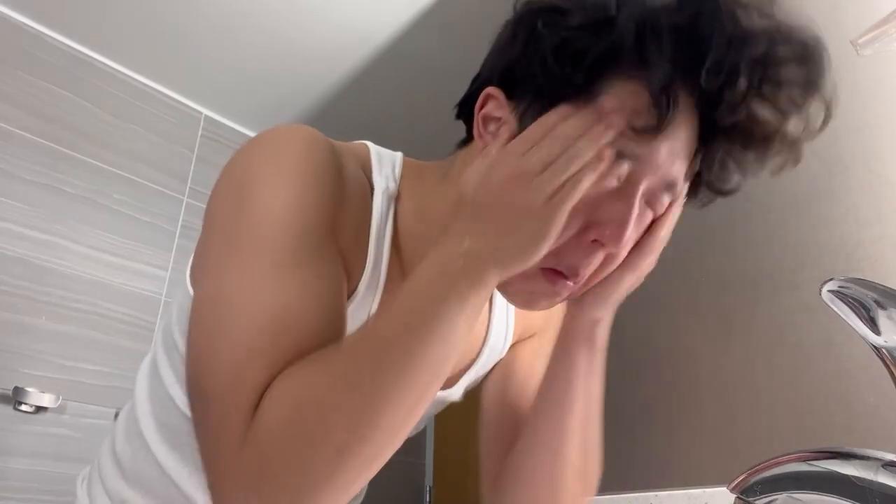If you're going to the gym at an awkward time when you just don't want to shower, wash your face with water, and once it dries put on a moisturizer and sunscreen. You don't need a crazy skincare routine — no cleansing, exfoliating serums, or retinol. You just need to moisturize so your skin doesn't get too dry, and if it's sunny, put on sunscreen to protect from UV rays. If you're still breaking out, it's for another reason.